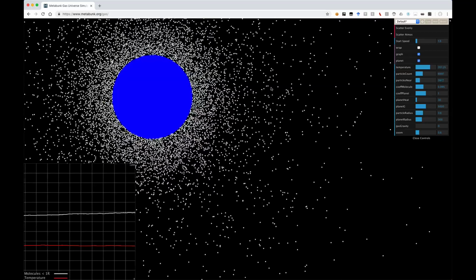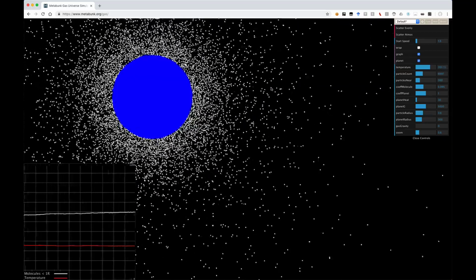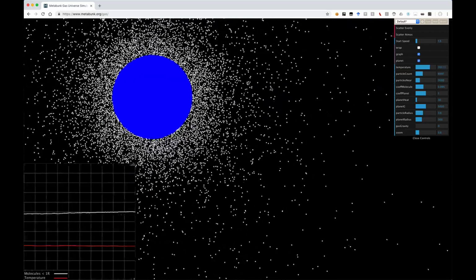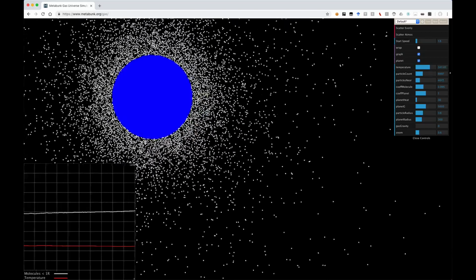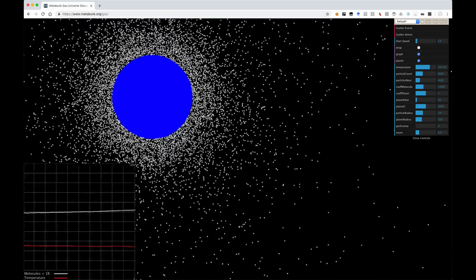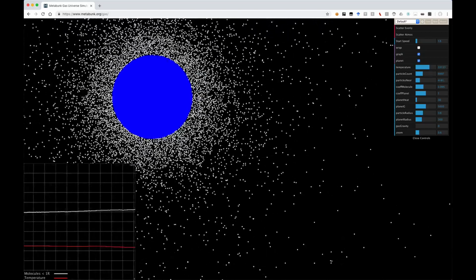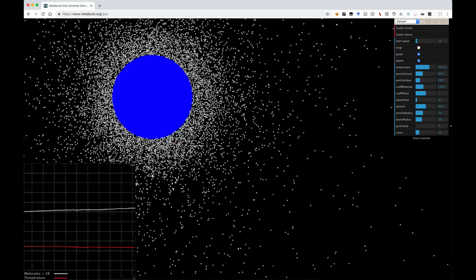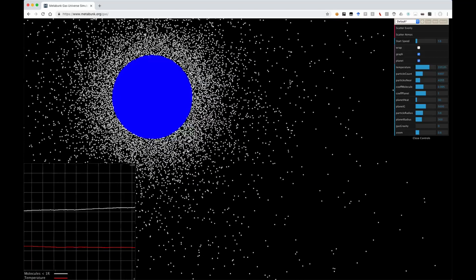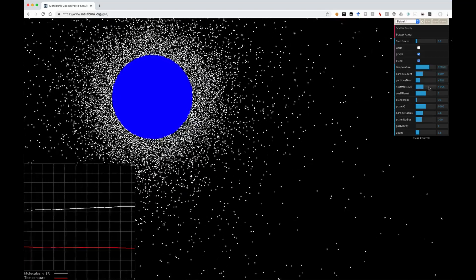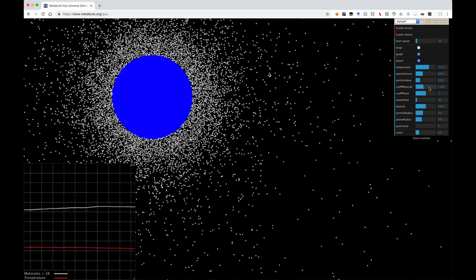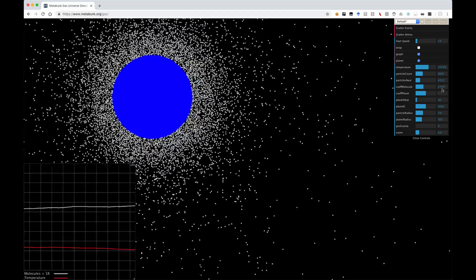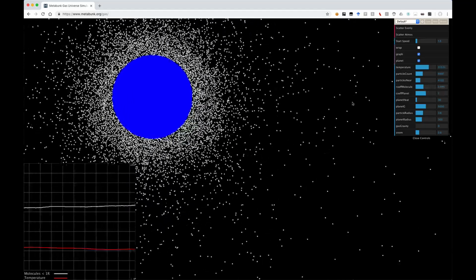But in a real gas, there is energy lost by radiation by molecules, especially when they collide and they change their energy states. So to simulate this gradual cooling down of a gas like the oxygen or the nitrogen in the atmosphere, I set the coefficient of restitution, the elastic coefficient here, to just be a bit less than 1. You can change it to 1 if you like.